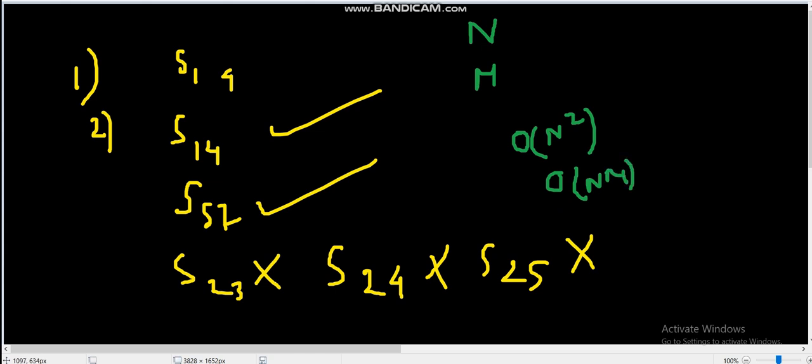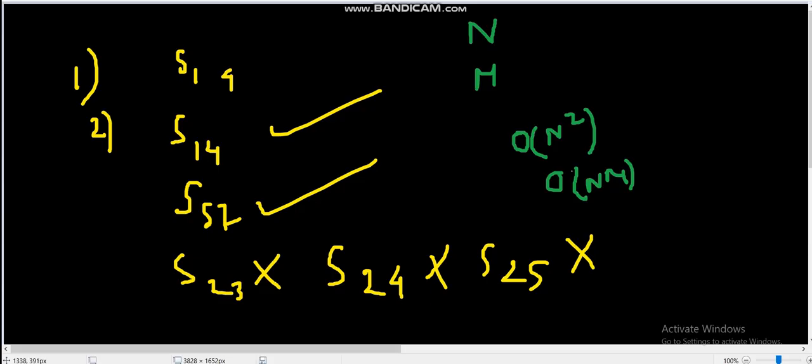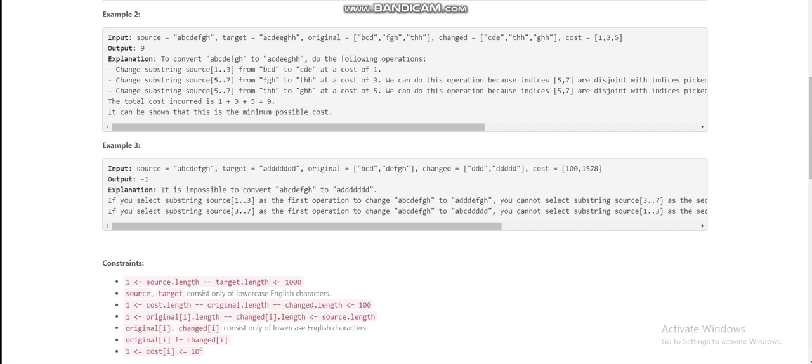But the time limit of this problem is so strict that an order of n square solution with a hash map is not allowed. So I was not able to solve the problem in the contest. I was getting TLE with the order of n square solution with a hash map, right? So let me explain my idea first, then I will explain the further optimizations I made after the contest to solve the problem.